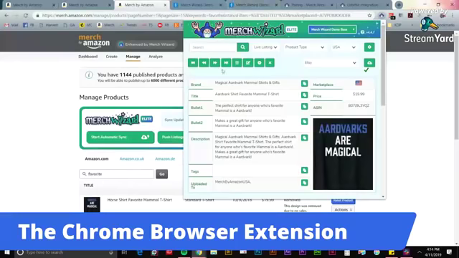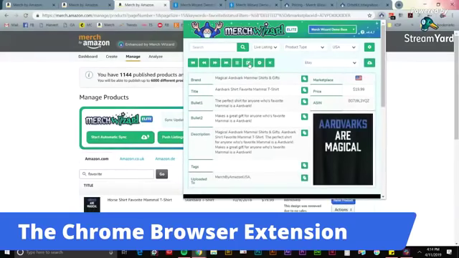Looking up here in the navigation, it's simple. You go to the first of the search results, the previous, the next, the last. These three lines will take you back to the search results. This will take you to your edit page so that you can edit your product within merch. This will take you to your product page. And this here says remove product via merch by Amazon page. All that's going to do is pull it up in your managed dashboard on merch by Amazon so that you could remove it yourself. We never actually remove a product for you. We'll never do that. That's just not something we want to be responsible for.